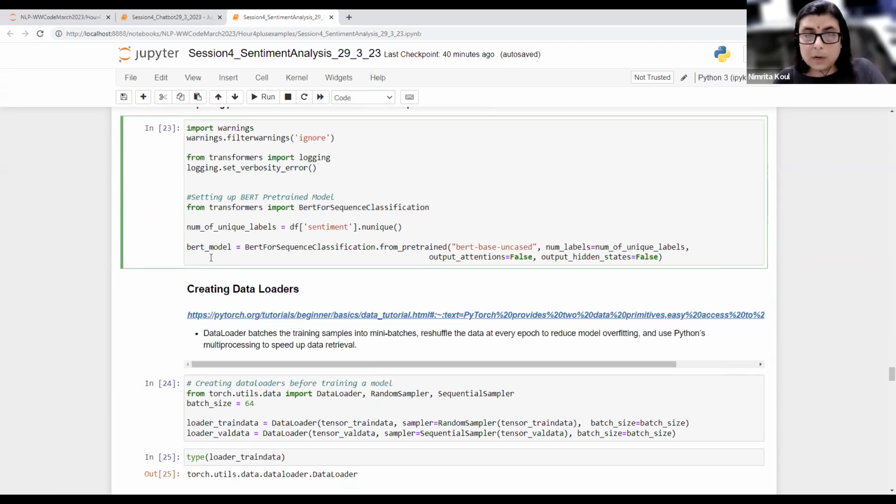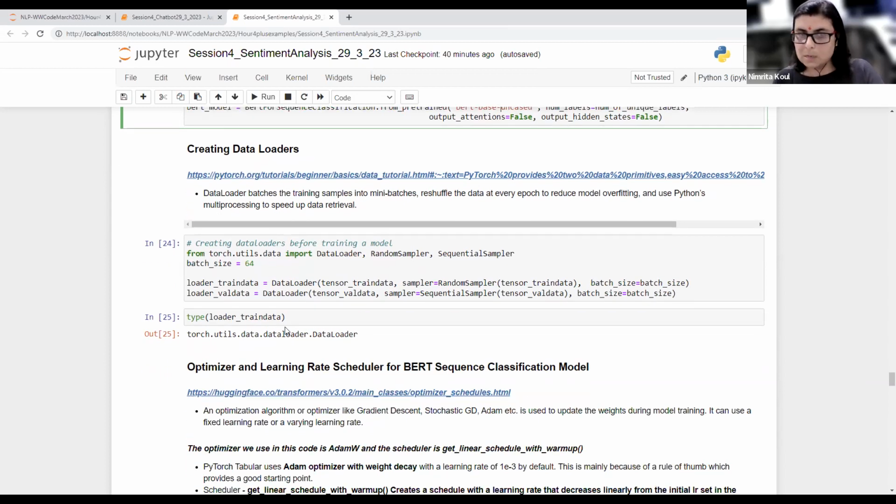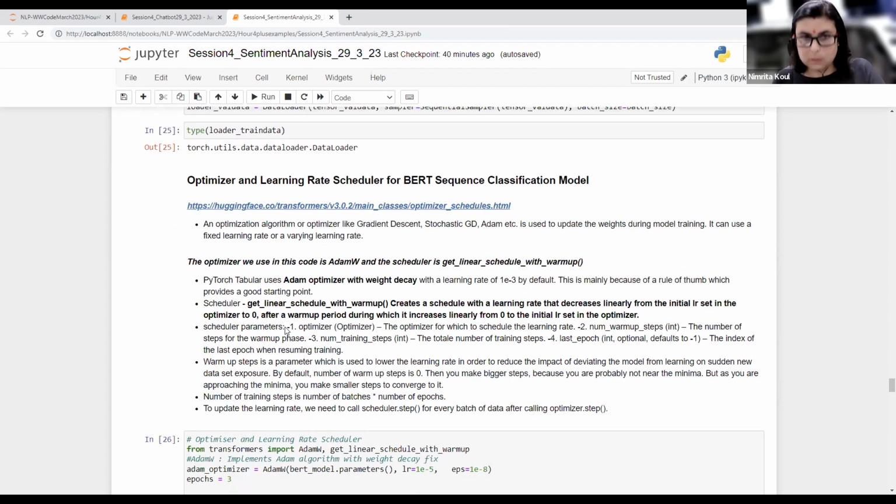Next, we are going to create data loaders, which means we are going to feed our data into the BERT model by batches, in mini batches. That exactly can be done using a built-in class, which is called a data loader. This is available in Torch utils module. So using data loaders, we can divide the input data, both training data and validation data, into smaller batches, which are randomly selected from the overall data. And then we are ready to use these loaders or batches of data to train our model.